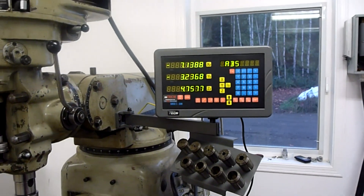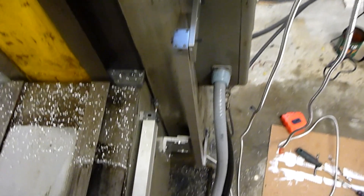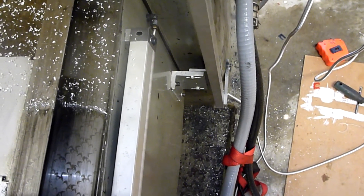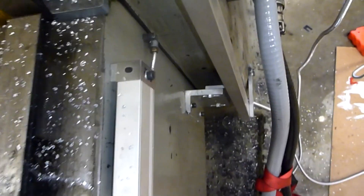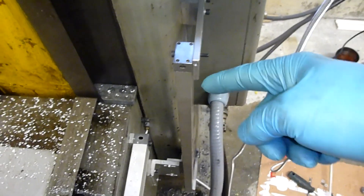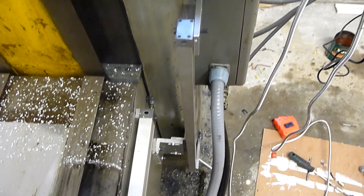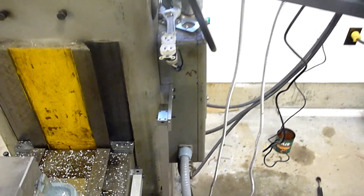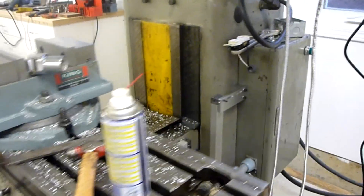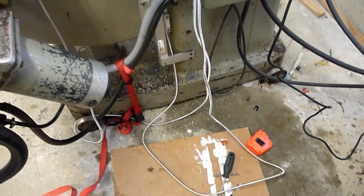I've got numbers in all three directions — X, Y, and Z working great. The Z axis I just finished up here. It was a little tricky, mostly because of clearance getting in at the bolts down there. Had to grab a couple of nuts which didn't come in the kit — would be nice if they'd include a few. Once again I had to taper that bracket to fit the taper of the knee. Got it all trued up; had to do the alignment in the front-back direction about four or five times before I finally got everything in there, kept having to disassemble to get clearance for the drill and such. Overall the install went pretty good, pretty happy with things. Everything's working — that's the main part. Now I've just got cleanup to do: tidy up these cables and put the covers on.